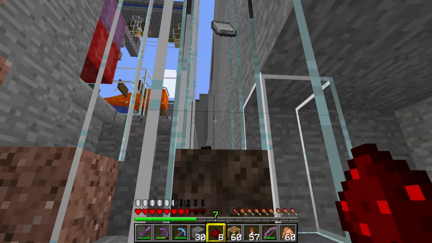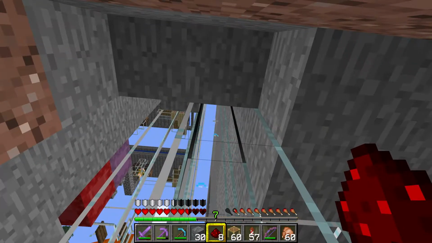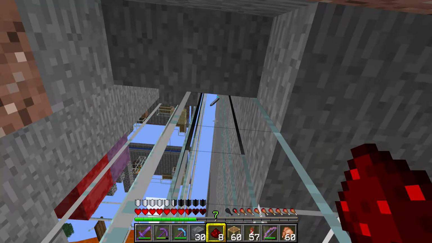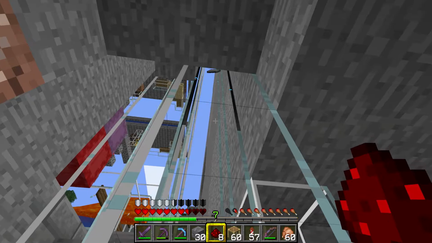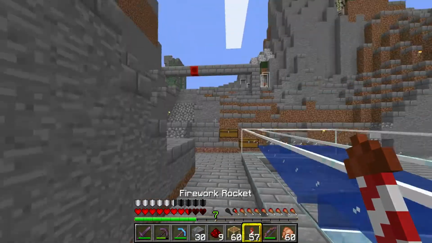Now I do have a bone meal machine over there that I was using manually to convert the poppies into bone meal. But what I'm going to do, I'm going to put a little bone meal attachment on the end of it so that all these poppies are generated into bone meal in my sorting room. Right, that's enough to test it, isn't it? Let's see if they ended up where they're supposed to end up, shall we?